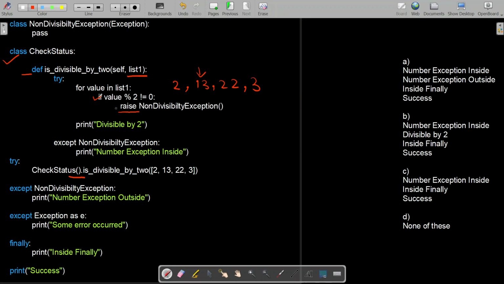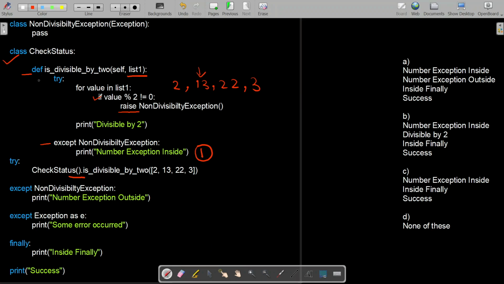Now this exception is raised, so our try block will look for an except block which handles the non-divisibility exception. So here is our except block that handles the non-divisibility exception. So this will be executed, and this will be the first statement that is printed.